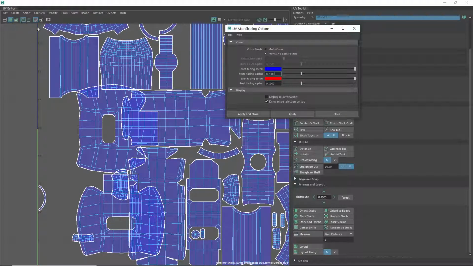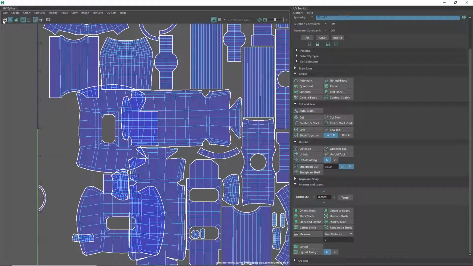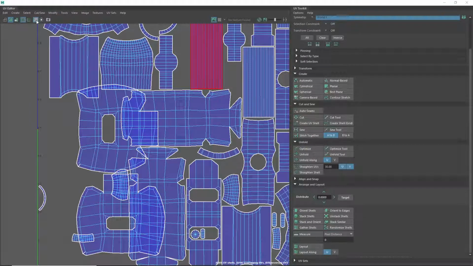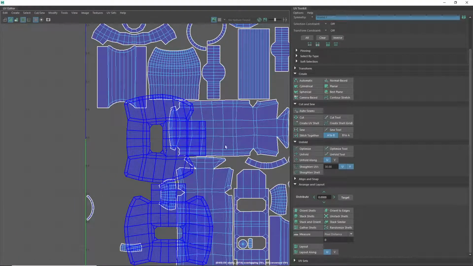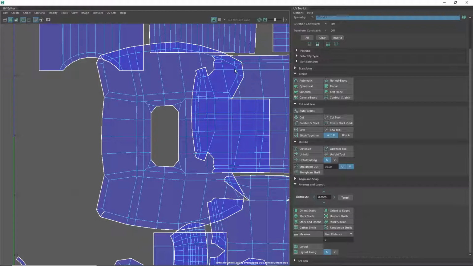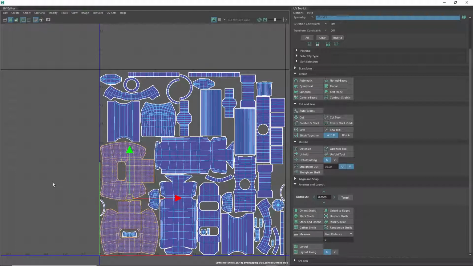I'm not sure, it doesn't show overlapping or not. Maybe there's a way to show overlapping. But anyway, you can see it is slightly darker where they're being overlapped. They have a different color. So just Control Z a couple of times.